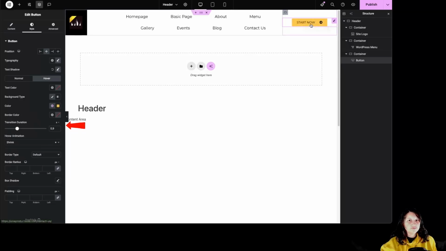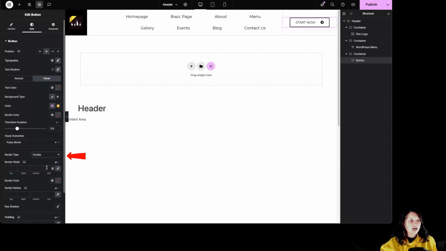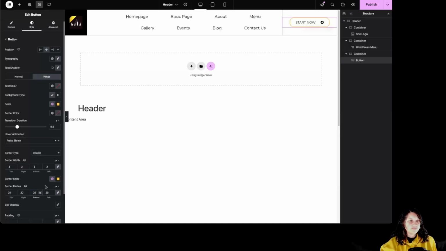We have for the hover state same options for the colors, but we also have transition duration, like so. And we also have hover animation, like so. Then we have border type from over here, with border width, border color, and border radius, like so.